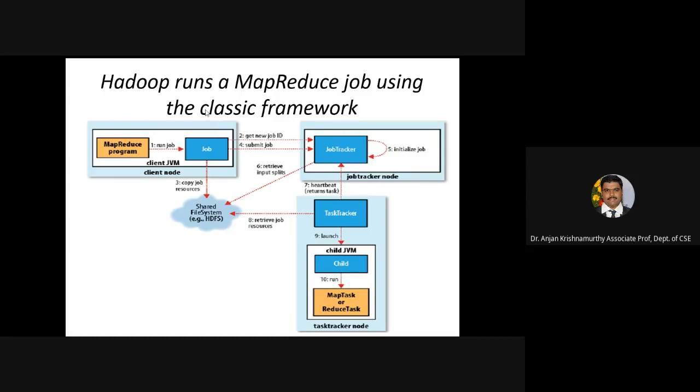Now, after the job ID is submitted to the job tracker, right? The tracker will also have a keen interest in looking into the resources which are there in the HDFS system, right? And after the resources and the job ID are created, the job formally submits the job to the job tracker. That is, the resources required for running the job, the job ID, everything is completely submitted to the job tracker. Now, after this is completely submitted, the job tracker initiates the job.